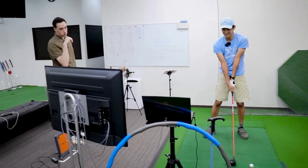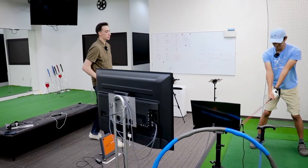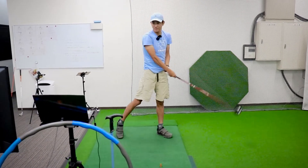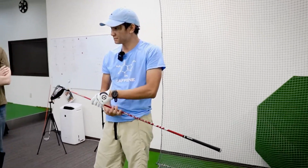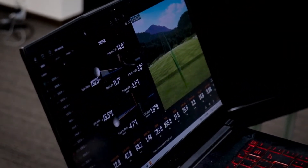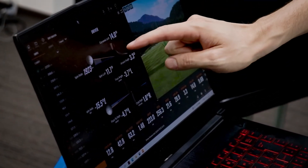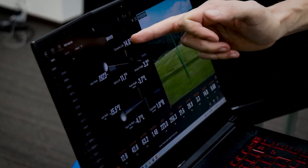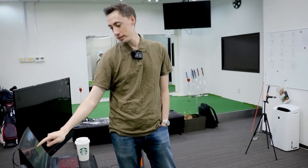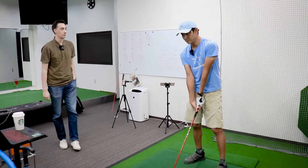So I'm assuming your path will probably be closer to still negative. But instead of having like a positive two face angle, maybe you have a negative two face angle — and that would probably hit a little baby fade. So that one, when you had a negative 3.7, you hit a draw there, but definitely not a slice. And you still had a dynamic loft — 14 degrees. That's quite high for Hiro. So that means you were most likely releasing more on the alpha axis as opposed to the gamma, because if you really cranked the gamma, you'd probably see that loft drop lower, down to almost 10 degrees.